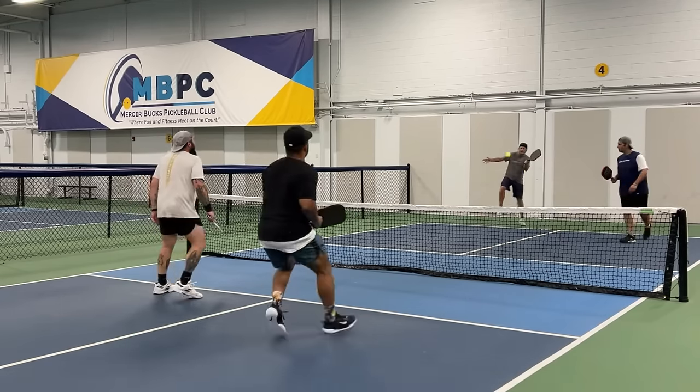Let me show you some textbook paddle work here by the guy in the white shirt. He is the best player on the court. Watch what happens when this shot comes at him. He's got his paddle out and he does that little cut backhand, perfect defense. He does it again because look at his paddle. His paddle is tilted backwards and all the ball has to do is hit the paddle. And because of the way he is holding his paddle, the ball is going to bounce back over the net. Just absolutely perfect by the guy in the white shirt.